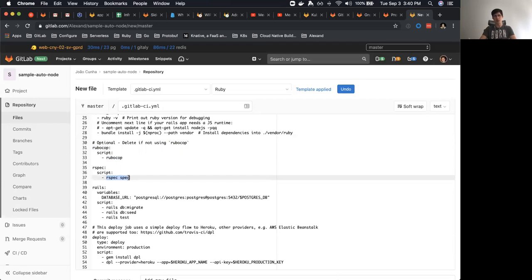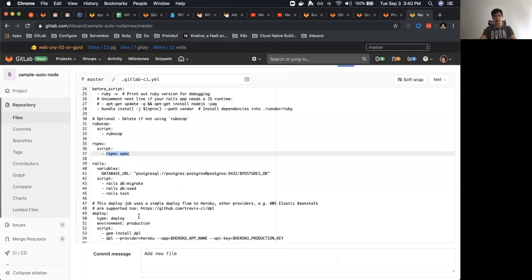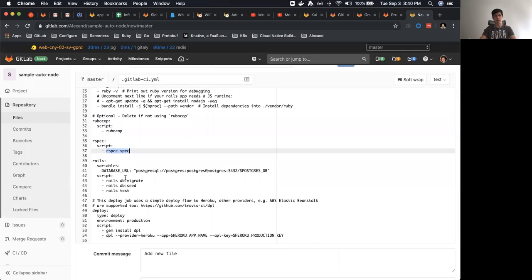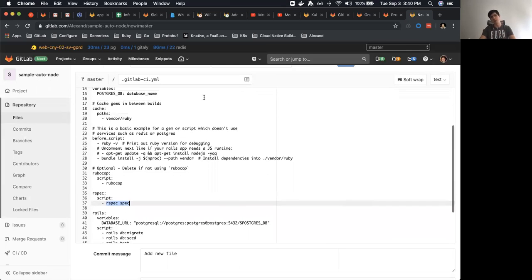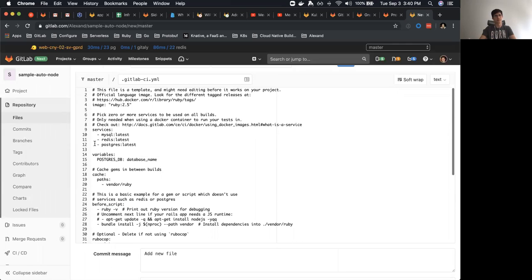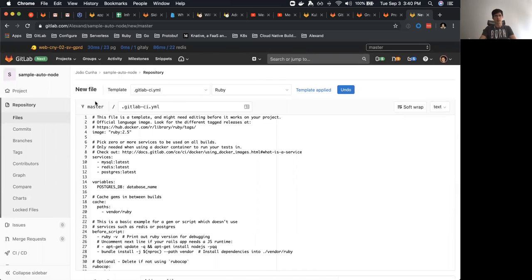On this script, I will run the specs. Do not get too attached to all of this. You don't need to get in too deep about this, but I'm just showing you that this is a set of jobs that one would need to write manually, per project, to define what they want to test. This is just a template, but it might be that for my company this template is not useful, so I need to write my own set of scripts, right?